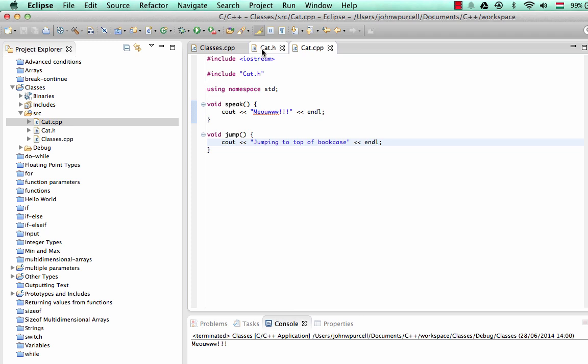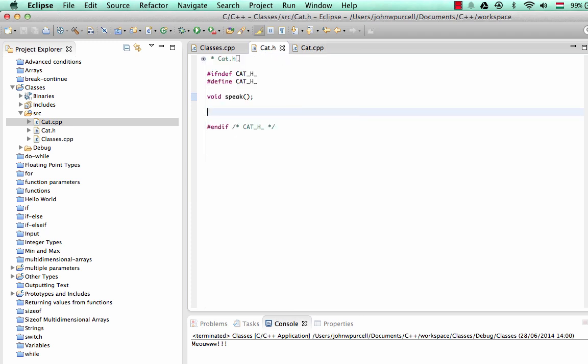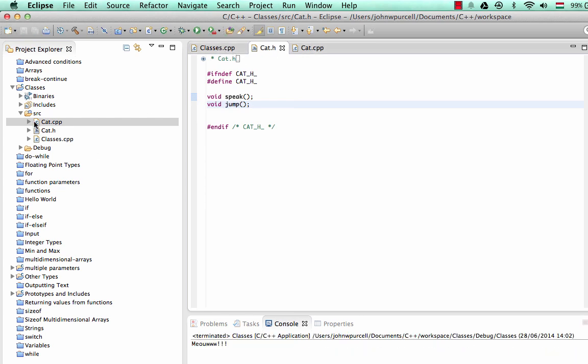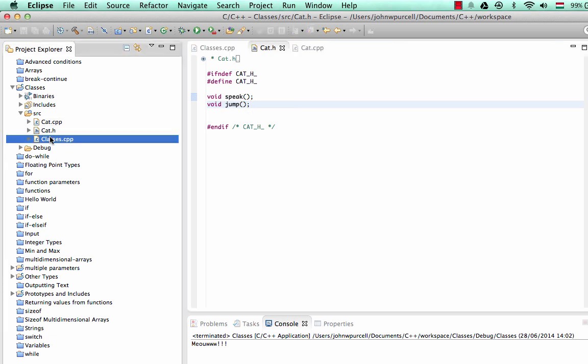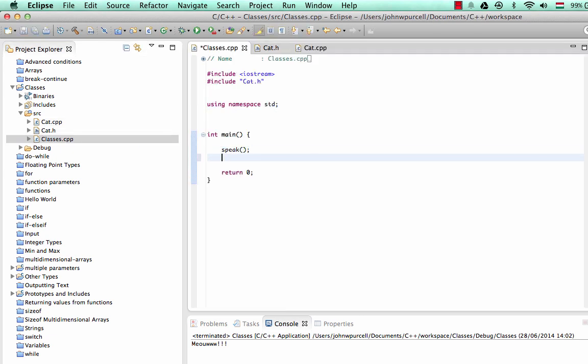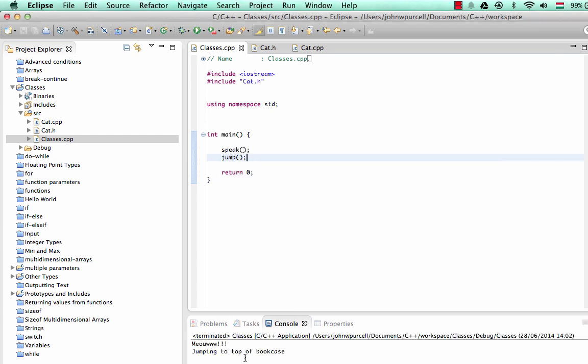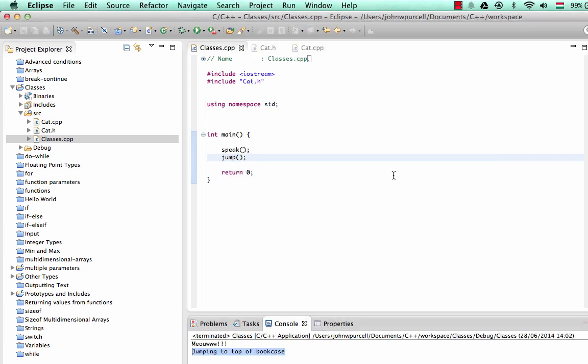And we can just put in the include file here, void jump. Let's run that. Well, that's not going to be any different from before, but we can go to classes.cpp and we can call jump, save it and run it, and it should say here jumping to top of bookcase. So this was a typical way to organize C programs, and it's still used in C++.